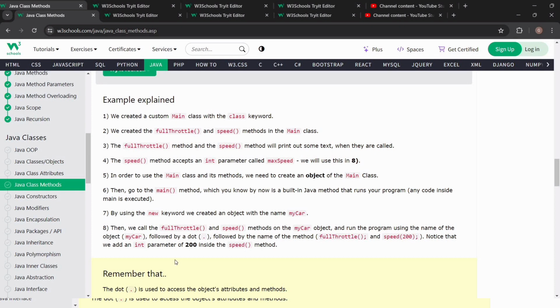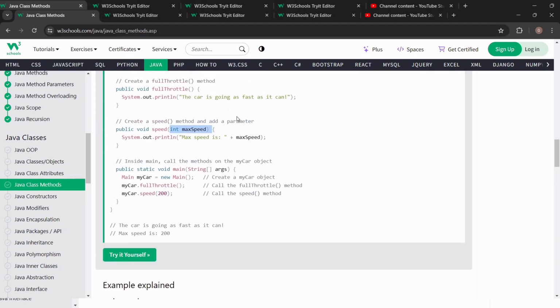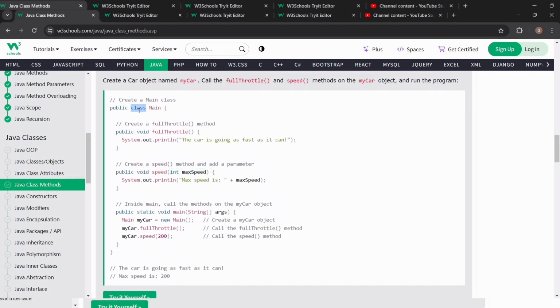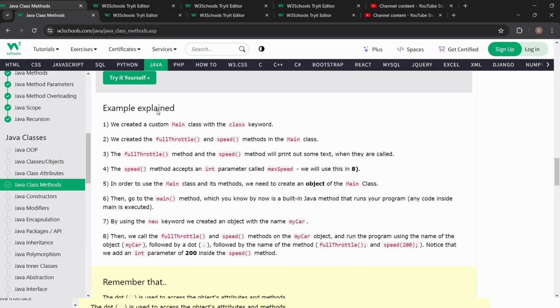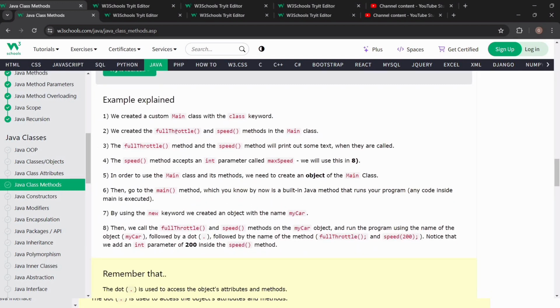Now they have explained this, I will read it. We created a custom Main class with the class keyword. Class is a keyword, where we have written class, and Main is the class name. We created fullThrottle and speed methods in the Main class.